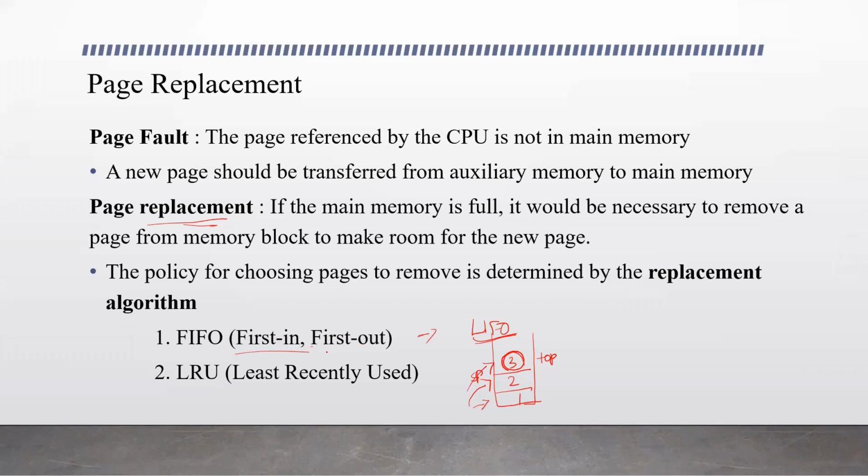To implement this, replacing the first entered page with the new page coming from auxiliary memory, how can this be implemented? How do we identify the first entered page? For that, a first in, first out list is maintained. The first in, first out list is represented as a queue here. It is like people standing in a queue. The first person who entered the queue will be served first. So this is the first data element that is inserted.